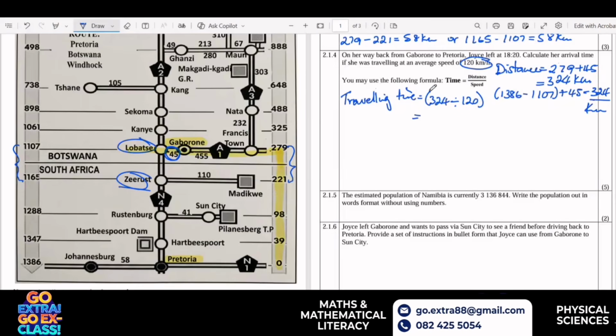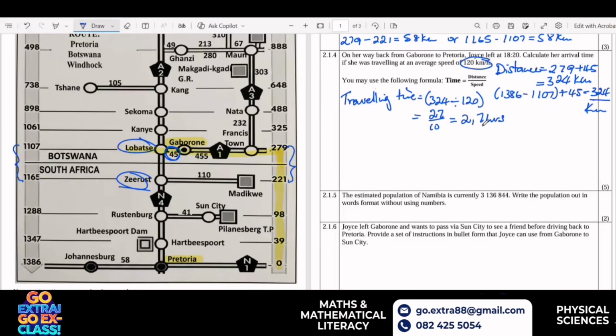If you put it in your calculator, it's going to give you 27 over 10. You don't leave your answer like this because you're looking for time. So make sure that you press S-D if you're using Casio, so that you write it as a decimal. This as a decimal gives you 2.7 hours. It's very important that I explain this part, because some of you make a mistake saying that this is 2 hours and 7 minutes. No, this is 2.7 hours.